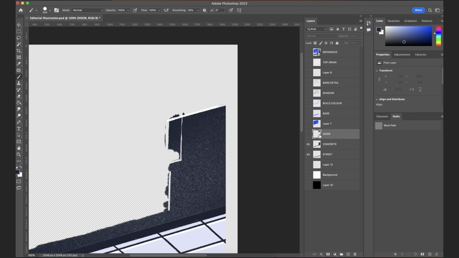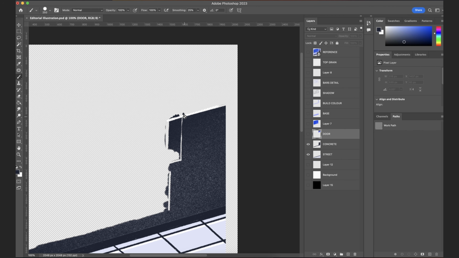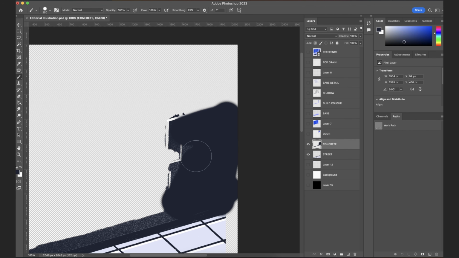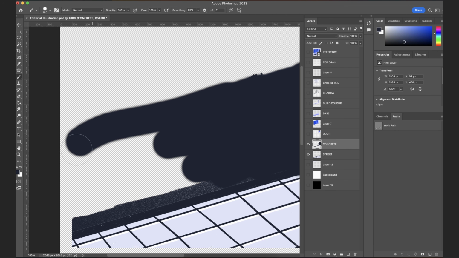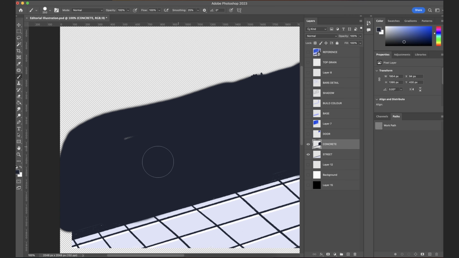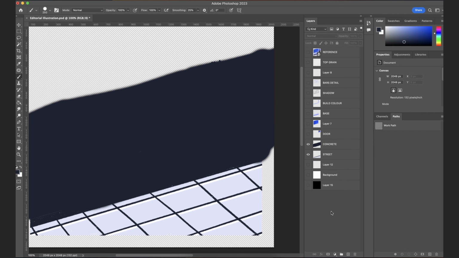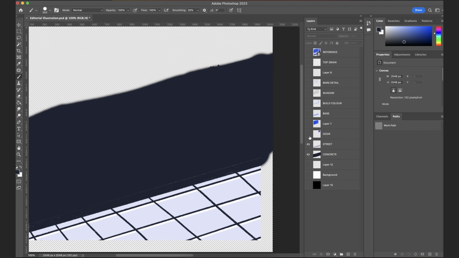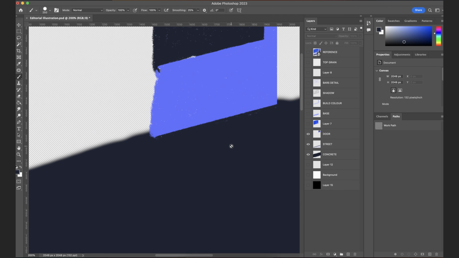Okay, so now where were we? We were going back to this concrete bit. So I can see there's this white line here. I could chop this out and put it onto the door layer here so that it's connected to the door. But I think it's going to get a bit messy here because there's sort of these bits and I think we'll lose the line. So I'll redraw that as well. So we're just going to fill the concrete layer in with this color. You could also do this with a shape, but the brush sometimes makes me feel like I'm an illustrator, so that's fun. So there's our concrete layer. It's just a fill right now, and it's going to go behind our street layer.